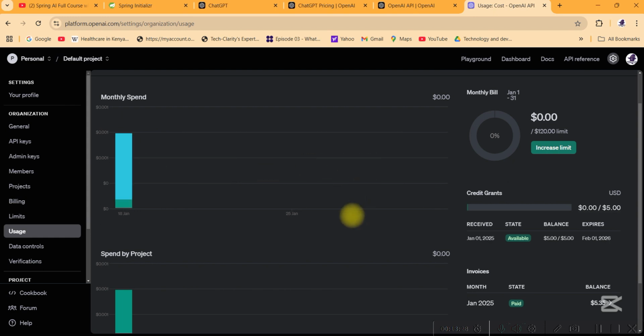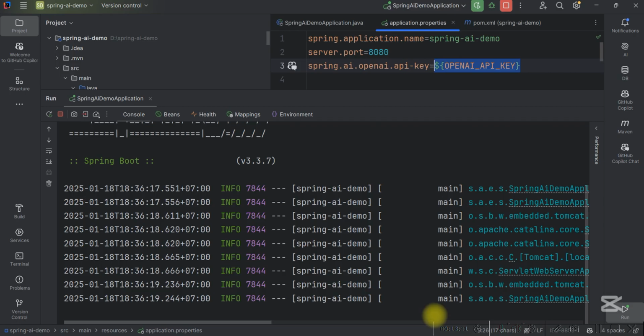Okay, great. So once you do that, you can go ahead and build up your application. In the next video, which I'll post later on, I'm going to show you how to actually generate text from ChatGPT. Like if I write a prompt saying, "Can you provide me a joke?" then ChatGPT will return my request by giving me a joke. So that's what we're going to do on the next project.